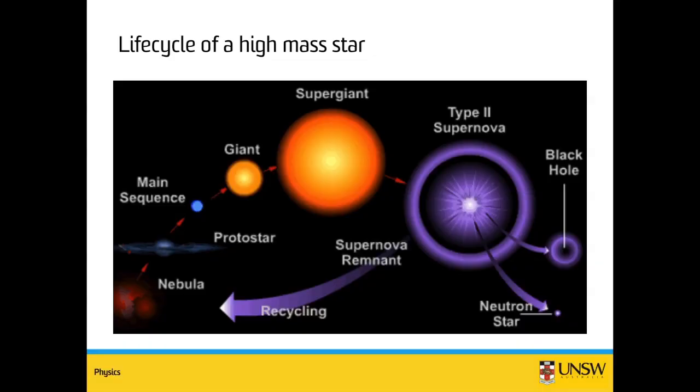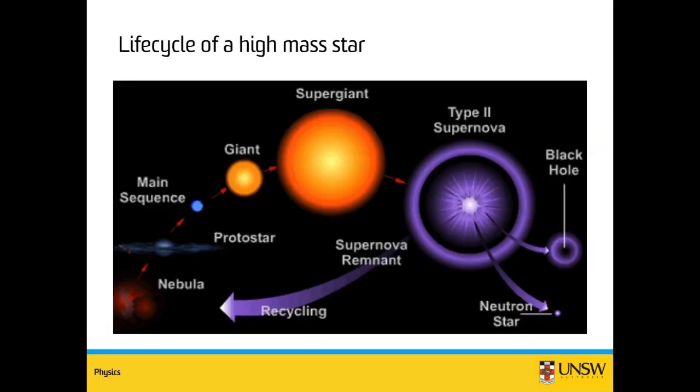So why do I study high mass stars? In general, stars can be low mass stars and high mass stars. If we think of our sun as 1 solar mass and take that as the reference, any star having less than 8 solar masses is called a low mass star. And anything with 8 to 20 times our solar mass, those big stars we are calling high mass stars.